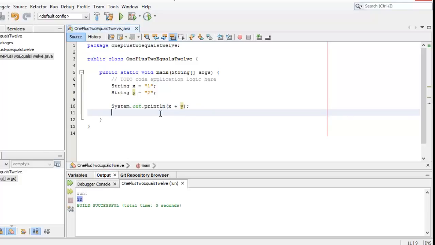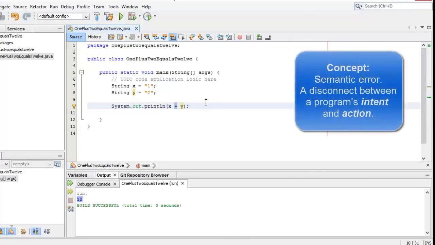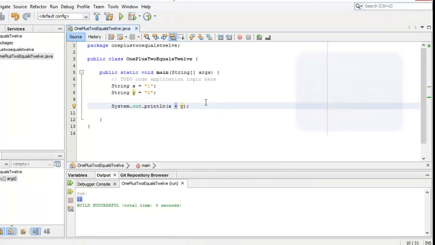And that's because I've introduced a bug in my program. And the bug that I've introduced is that since 1 and 2 are strings, this plus no longer means addition, it means string concatenation. In other words, take x and take y and append them to each other and make one large string out of them. So what I wanted to happen in my code isn't what really happened. Those are called semantic errors, errors in interpretation of what the code should do. These are obviously the harder bugs to catch. Later on in the course, we'll learn ways that you can write code that helps you catch semantic errors.